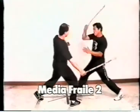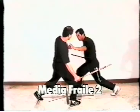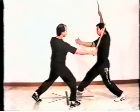Media fraile 2, a variation of media fraile. This is dependent on your weapon's position during the attack.